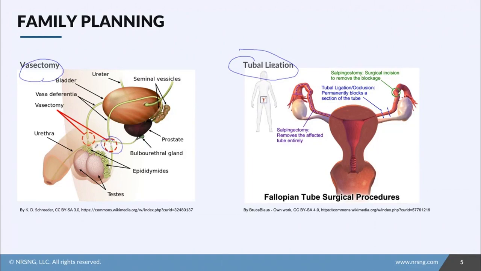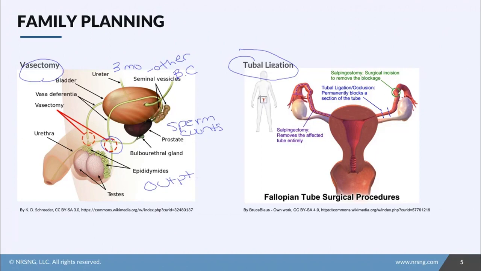It's important to know that this is not an instant fix, okay? It's about 3 months before it takes effect. So this patient needs to know that they need to use other birth control methods for extra protection. They will have to undergo some sperm counts to make sure that there's no more live sperm in there. This is an outpatient procedure, usually just a few days of recovery, easy.